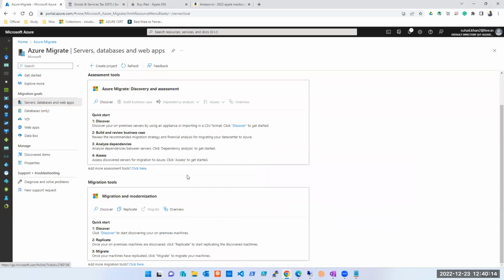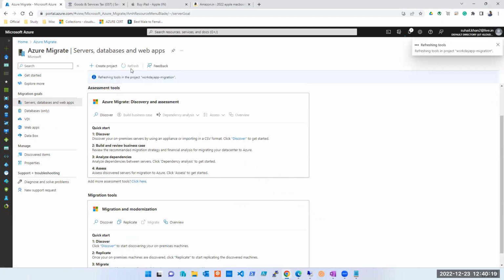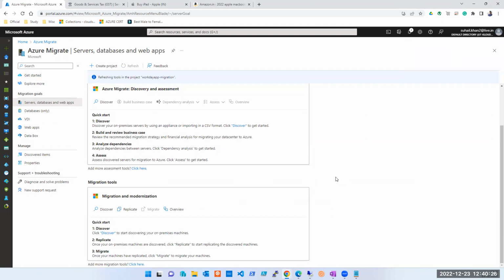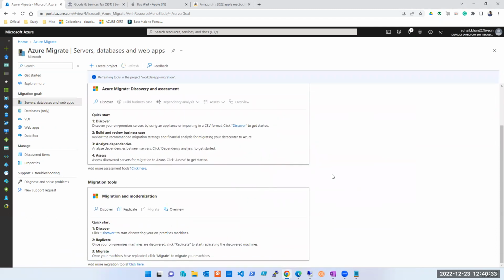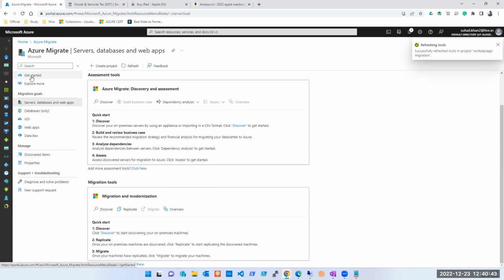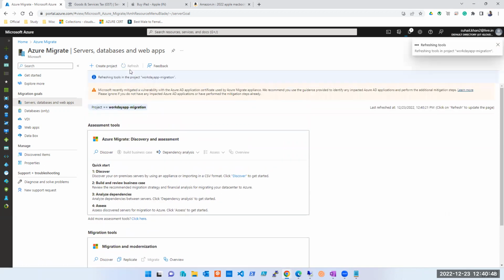I hope you guys are getting it, right? Yes. So right now we're doing an agent-based migration, using an agent. There's also an agentless migration. This one is agentless. We are not installing any agent. When you say agent, in every server you will install some agent. You don't do that manually, but agent-based is something different. This is agentless.